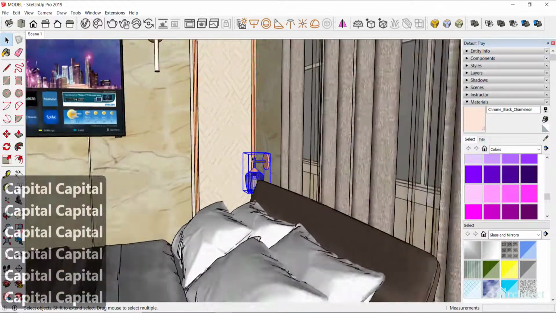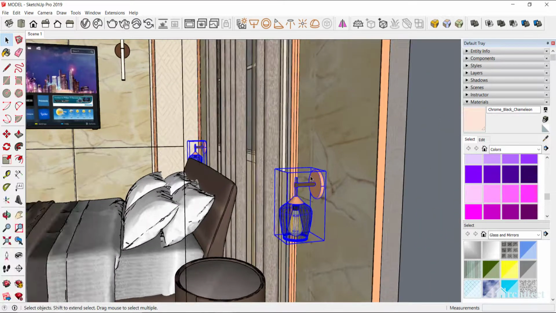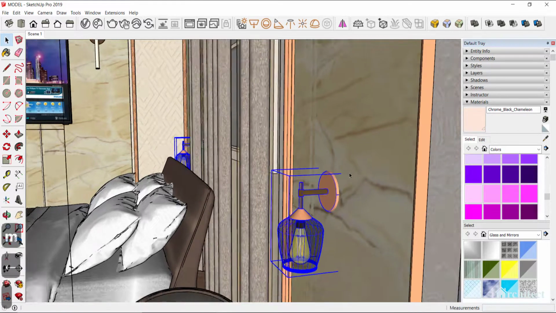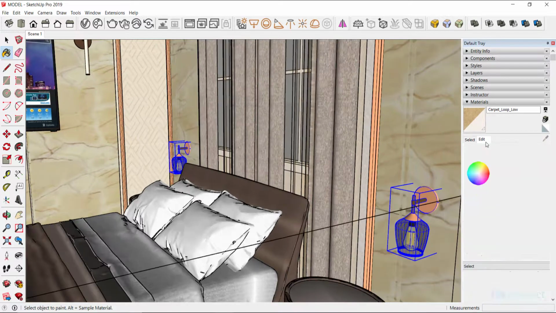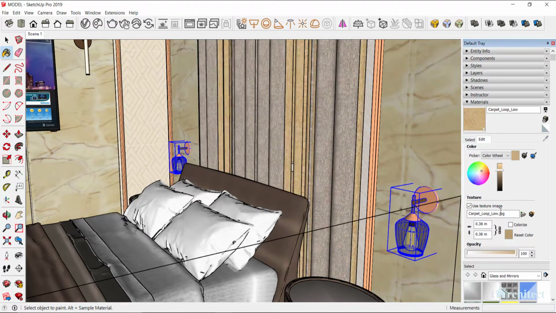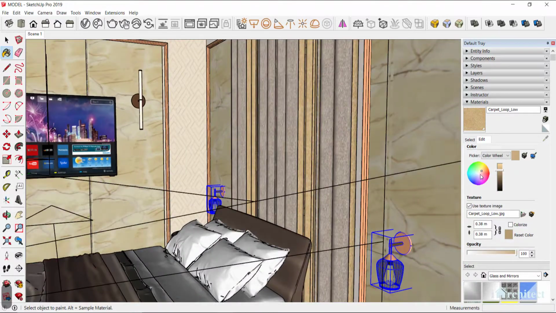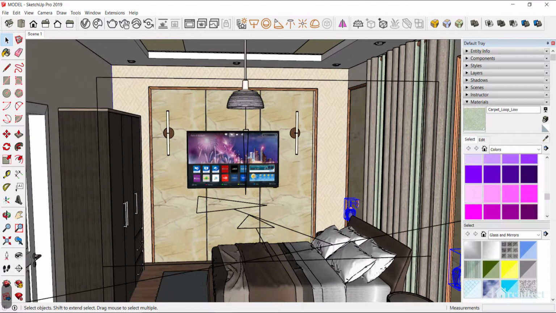Hold shift to select the other lamp. We will give a little bit of reflection to the walls also.